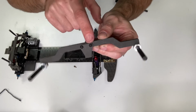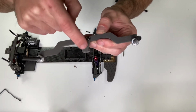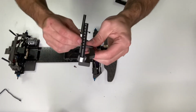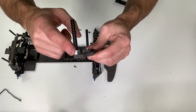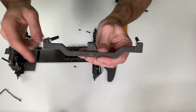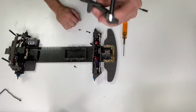A couple of 8mm or 10mm screws. The R1 logo should be facing up on this, and if you have the body mount posts and body mounts, it's easiest to attach those before it goes onto the chassis.